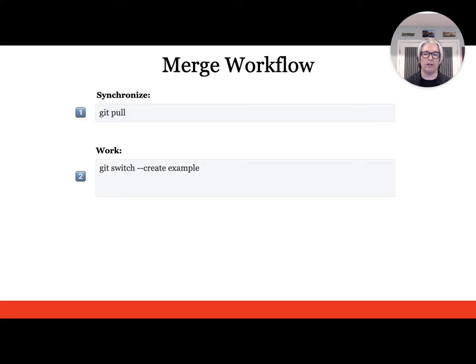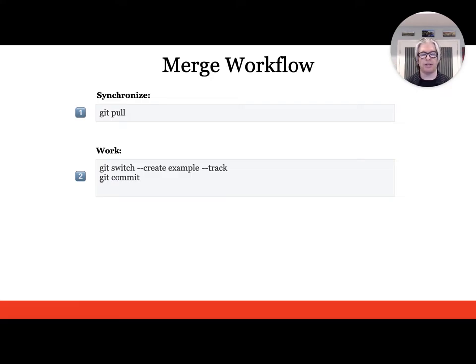Then you'll start your workflow, right? You'll do a git switch here. You'll create an example branch, and then you'll do tracking. Tracking, by the way, sets up metadata in your git local config for the repository you're working in, and just ensures that the example branch that you're creating here gets tracked, so that when you push to that remote branch in the future, you don't have to keep typing example each time. By creating your branch and turning on tracking, Git will remember that, and then you don't have to type that anymore. So I highly recommend turning this on, or using this option, I should say, when you're creating new branches.